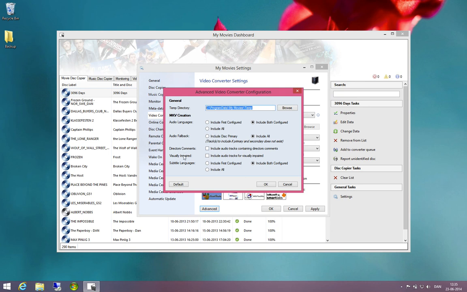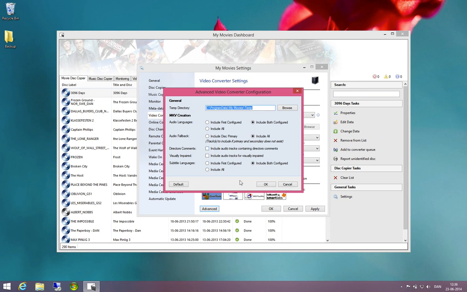Then we have some checkboxes to include director's comments and audio tracks for visually impaired. These are not always marked correctly on the disk, so you cannot always rely on these being included, even when setting these.